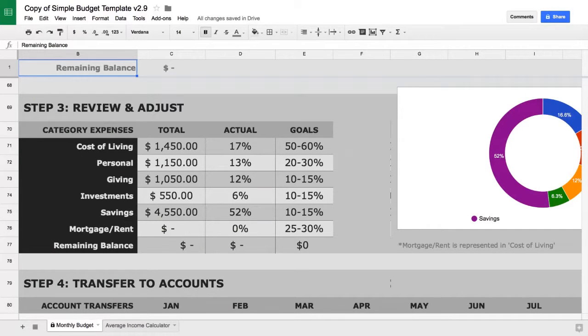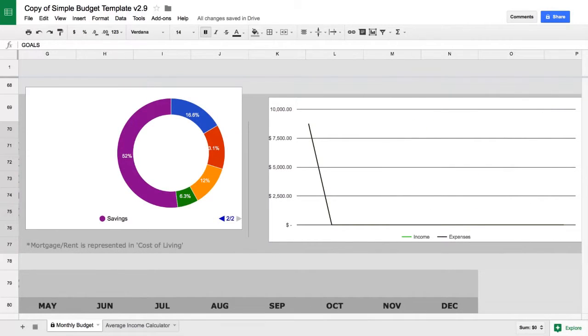Once you've entered your income and expenditures, you can review everything down at the bottom. Next to the total in each category, you'll see the percentage of income that's being applied to that category. Next to that, you'll see suggestions for how much you should be spending in each category. These numbers might seem hard to achieve at first, but a well-balanced budget will break down into percentages similar to these. To the right of that, you'll see a few graphs to help you visualize how much you're spending in each category and your income versus expenditures.